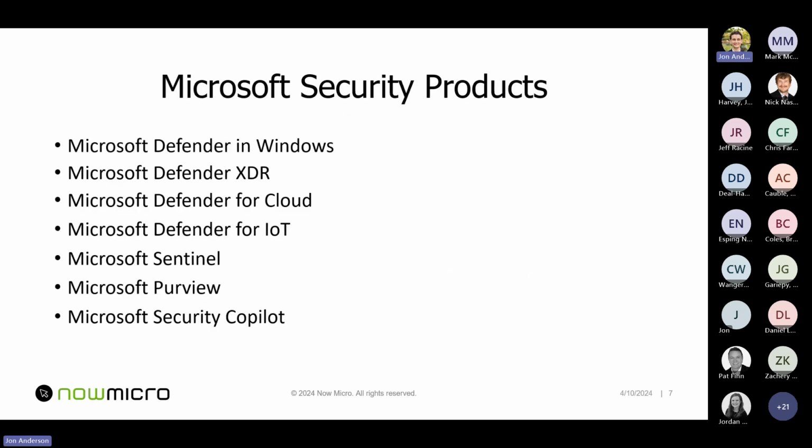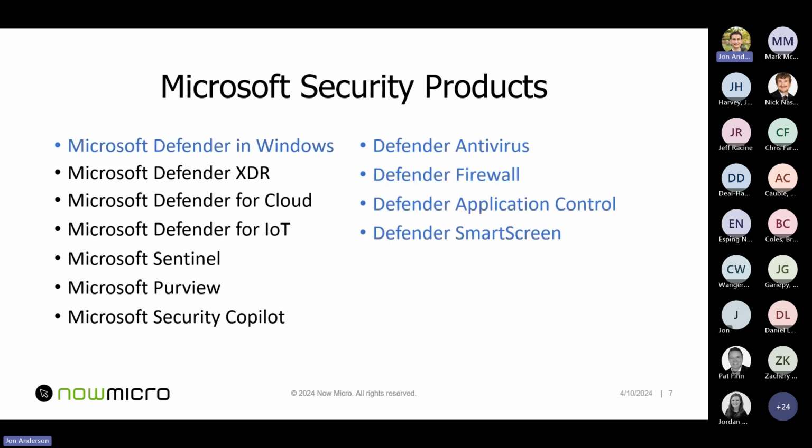So with that out of the way, let's get into the meat of today's presentation. We're going to be talking about the Microsoft Defender Security Suite. But when I say that, I mean we're going to be talking about a subset of the Defender Security Suite, as it would take hours to talk about everything. On this slide, I've listed out the main components of the Defender Suite. But today we're going to be looking at just a couple. Microsoft Defender in Windows is the first one we're going to look at, which is the one that most people are most familiar with. Defender in Windows covers your built-in tools, Defender Antivirus, the Firewall, but then maybe some tools you're not as familiar with, like Application Control or Smart Screen. And we'll dive into those a little bit more in depth here.